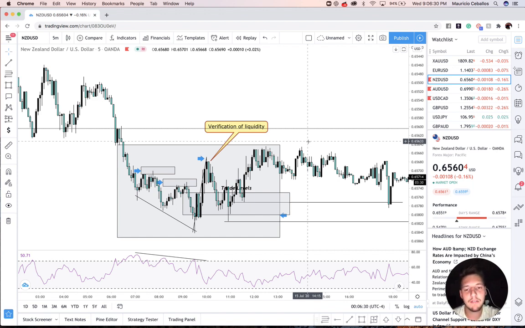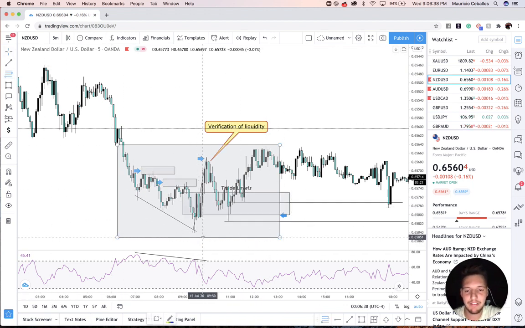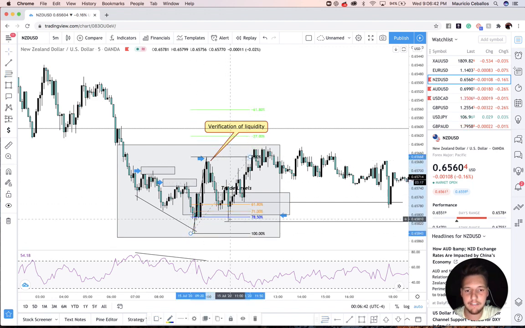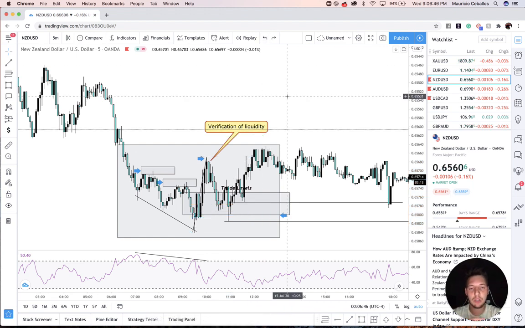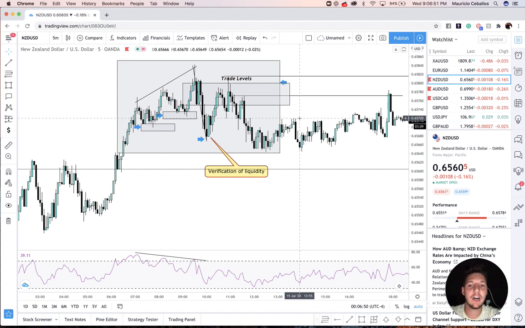When I was able to identify that verification liquidity, then I went ahead and looked for those potential entries. As always, I like to look for my Fibonacci retracements. This level would be about a 78.5 Fibonacci retracement. Let's go ahead and mark that up. You guys can see a 78.5 Fibonacci retracement, which is very, very clean. But in particular, I want you guys to focus on the trading levels. These trading levels are being sent out for a reason. These levels are the areas that I'm looking at to potentially sell into, to potentially trade into. I can either sell or buy.